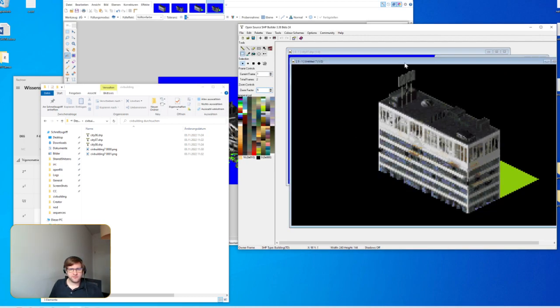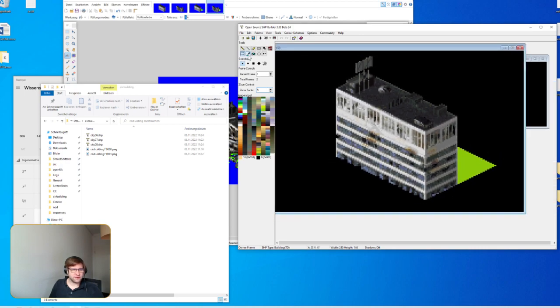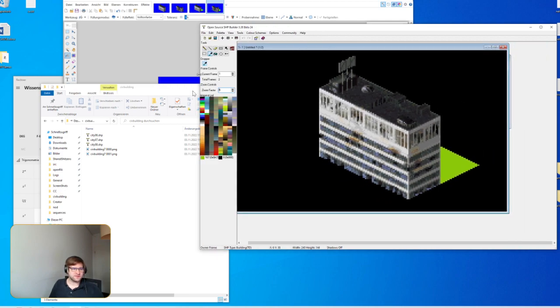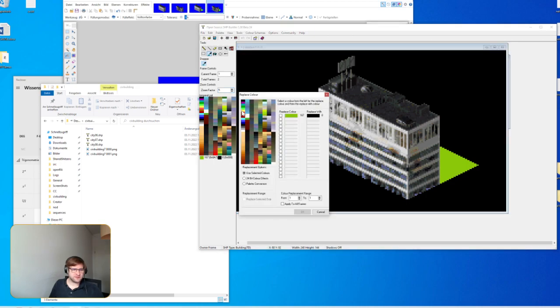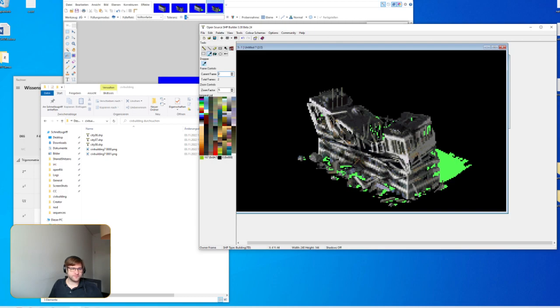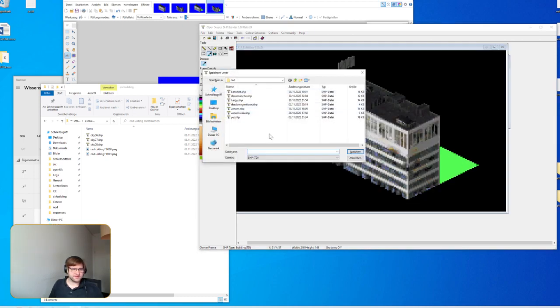Now, one thing is wrong here. This is 167. This is actually not the shadow color. The shadow color in TD is a different one. This one here is the shadow color. So we apply always to all frames. In 2 frames we could do it for each, but of course we want to be faster. So this is now the correct color for the shadow, and it also goes for here. Very nice. Now we can save this thing.